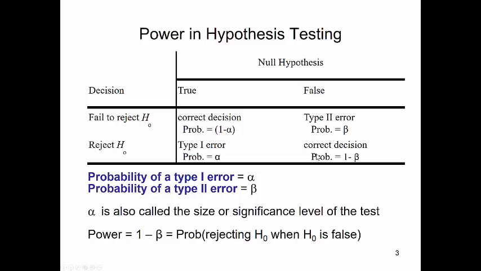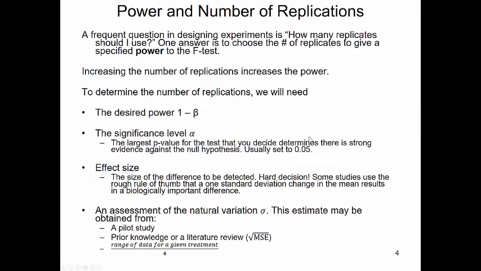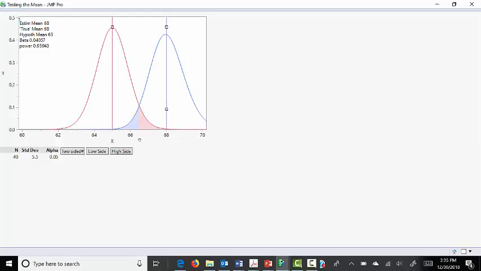Now the last option is the one where you're actually correct. For that one, you reject the null hypothesis when in fact the null is false, and that's a correct decision. This corner right here is power, and that's what we're talking about. Again, your ability to detect a difference when it's actually there. So in order to talk about this, we're going to talk about it in terms of the inputs to power. But before we do that, I'm going to use JMP to give you a little bit more of an idea about power.